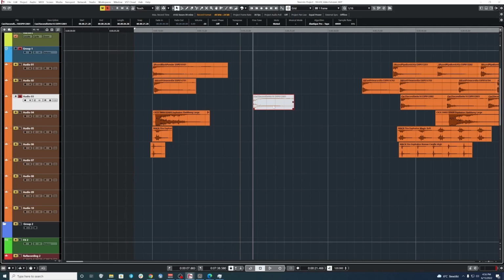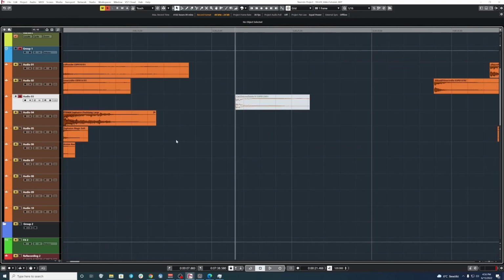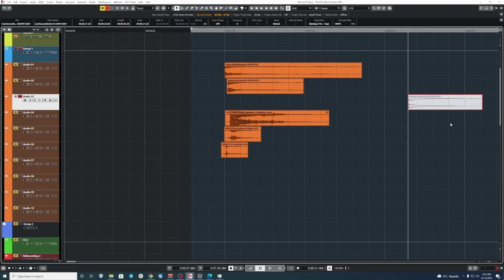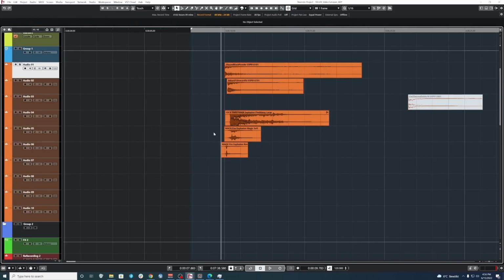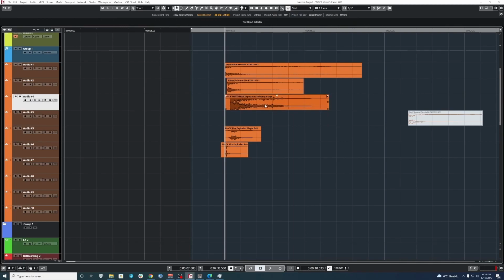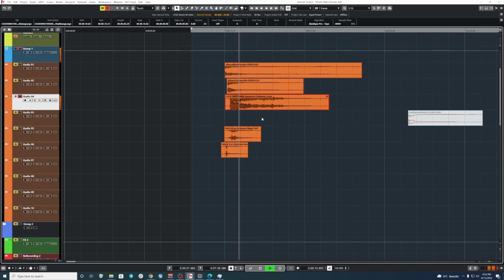So if, for example, I had to rush off to another project and somebody was to pick up the pieces, I know there's not much to pick up right now, but they would already see, okay, this is not something that the sound designer wanted to use, even if all the tracks are unmuted. So let's just go ahead and push this up. Let's see what this sounds like.